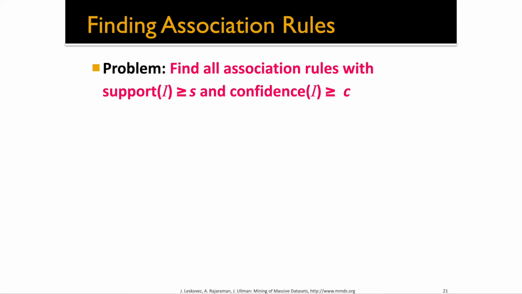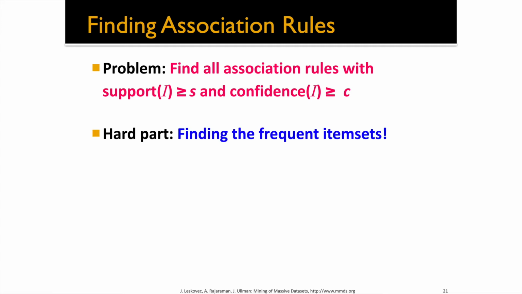So what we want to be able to do is find these rules where our item sets are sufficiently common in our data set, and the confidence of this new item set plus some additional item is above some threshold. But the hard part here is not necessarily finding all the possible association rules, because we said there are very many of them, but finding the frequent ones, and doing so in a way that doesn't take an astronomical amount of time.